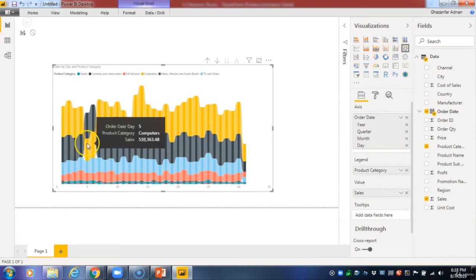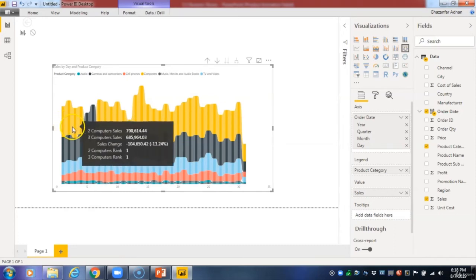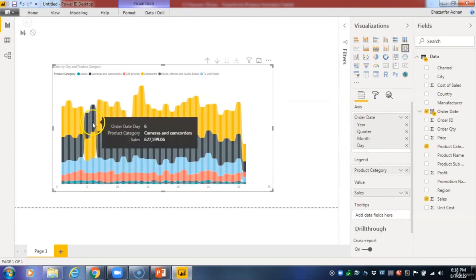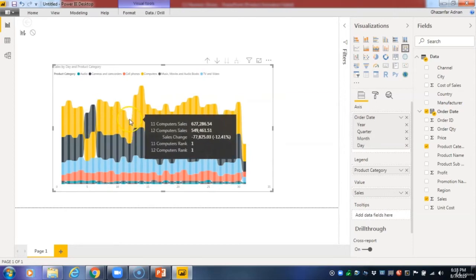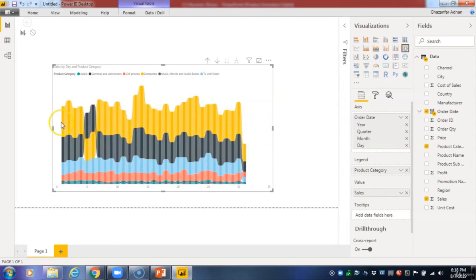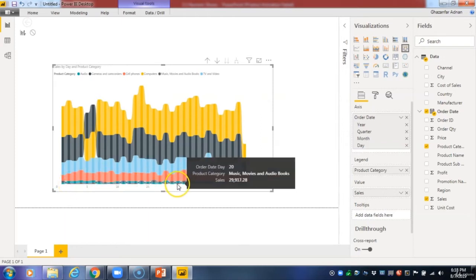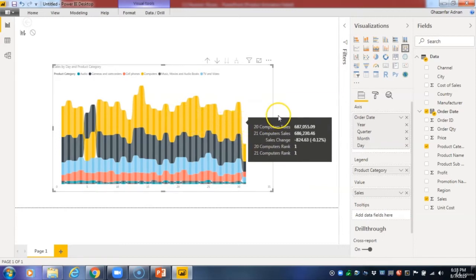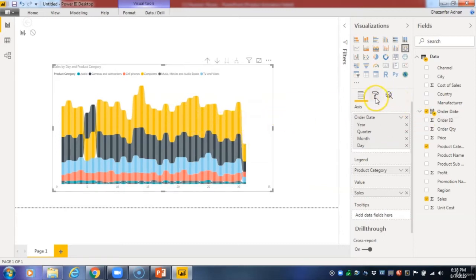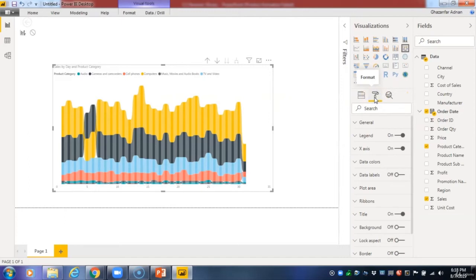So you have different settings in this, and you have different ways you can categorize this. But the basic theme and the meaning for the ribbon graph is to compare. As you can see in your statistics, for the computer sales, the rank is 1, and in the next set of time, it's the cameras, then it's again the computers. So basically, this is to compare rankings. So over here, I can see which one is small, which one is big. It's all on the ranking, basically. So let's go to our format options.